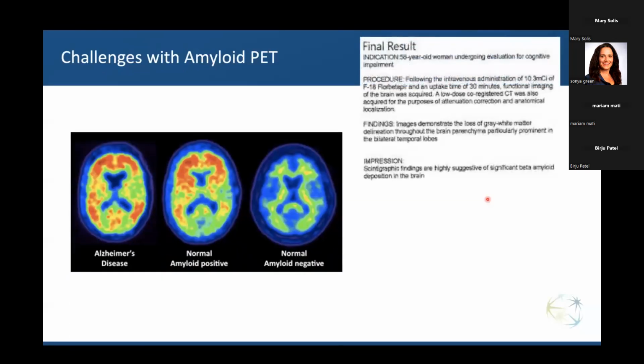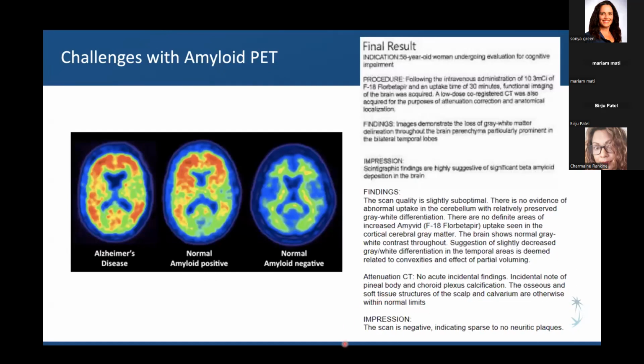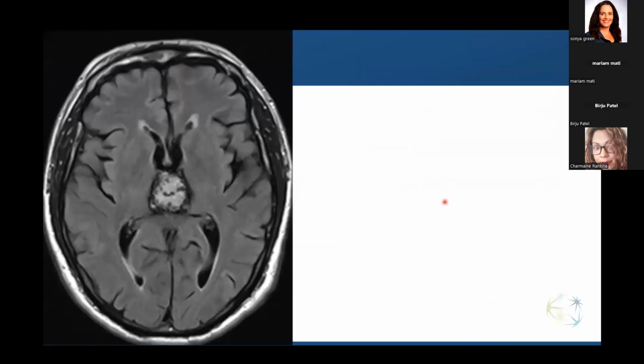This is an example of a patient that I've been in contact with and will be seeing soon, where they had an amyloid PET scan, this is not that one, that was read as highly suggestive of amyloid deposition in the brain. However, upon my review, I felt like the scan wasn't great, but was probably negative. I had our team review it, and it was read as entirely negative and normal. So this is another word of caution with brain imaging and these radiopharmaceuticals: it does take a level of expertise to review these. And as we move forward in time, make sure that you have lots of great members on your team to help care for these patients that have underlying cognitive impairment.